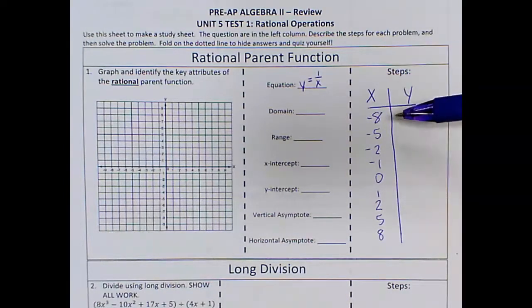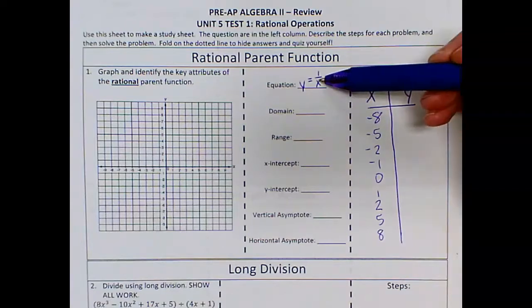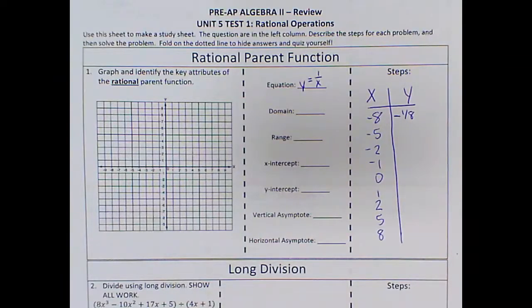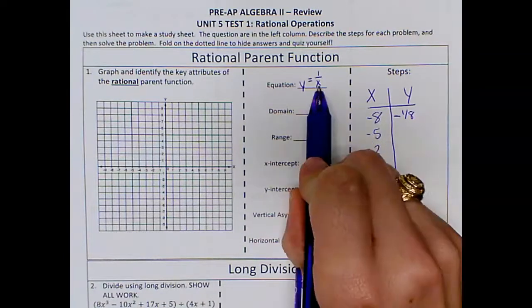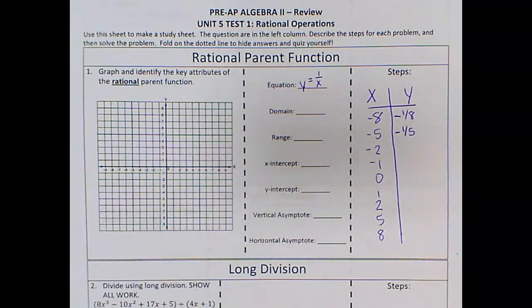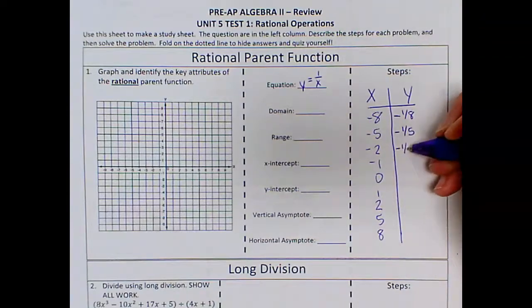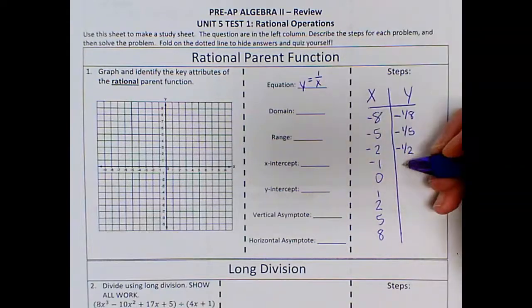So when you insert your x values into the equation, they end up becoming the denominator, and the numerator is 1. So if you take -8 and substitute it for x, you have 1 over -8 as your y value, and that's really just -1/8. So all I did was move the negative out instead of keeping it in the denominator. Same idea when x is equal to -5. -5 gets inserted here. You have 1 over -5, which is really just -1/5. And so I'm going to go through and put my x's in the denominators, creating my y values. -1, when I insert it, I have 1 over -1, and that's just -1.